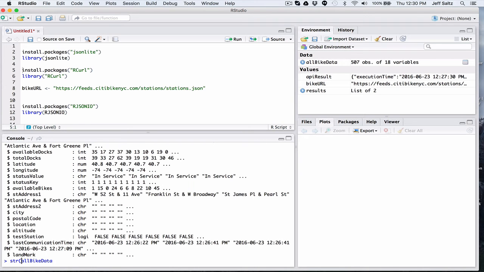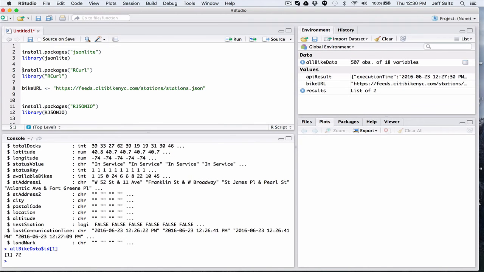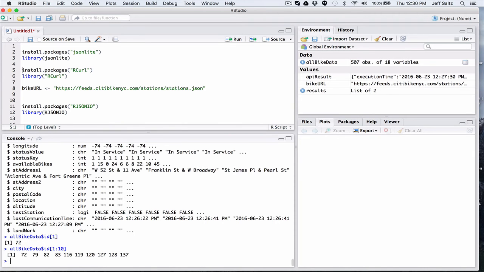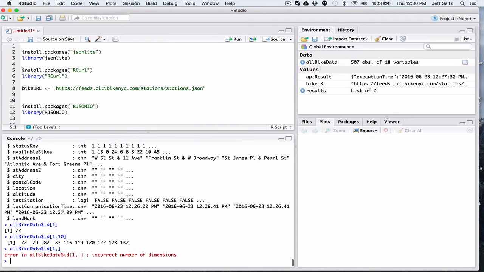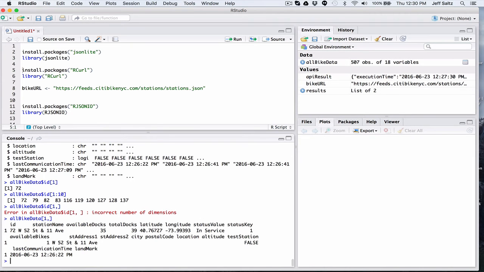So that's what we have in the all bike data, and we could do different things. Let's get all bike data. Take a look at the first one, for example. That's the first ID. Take a look at the first 10 IDs. You get the idea. Look at that.